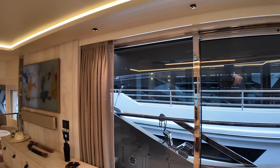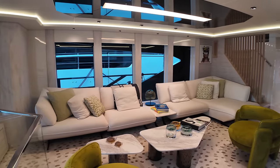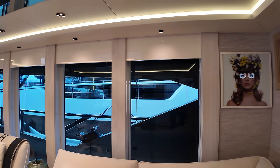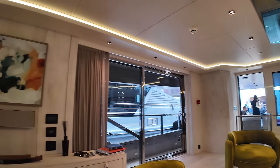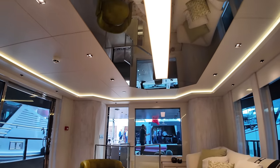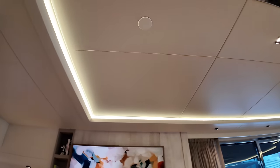Spinning around, we have modular seating which you can configure pretty much how you want — personally I think they've hit the nail on the head with the current setup, but let me know in the comments. Something else to point out: these four massive vertical windows. You can just imagine how this feels when you've got friends and family on board relaxing after a day on the water. Up in the deck head, there's recessed indirect lighting surrounded by a large mirror, with LED indirect lighting all around.